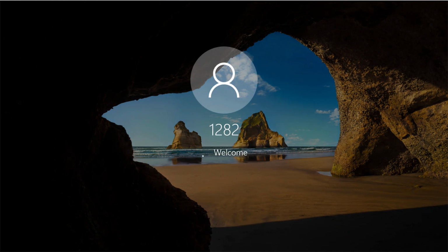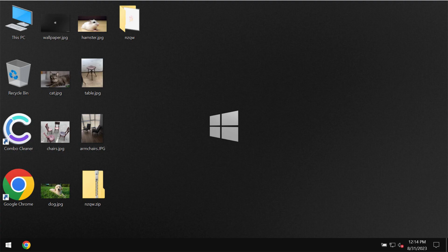So it's a special extension, Nzqw, and very soon users see that all their files have been given this additional extension. And the trouble is that removing this extension manually does not fix the issue. The files are still damaged and encrypted by this Nzqw ransomware from the Decrypt family.